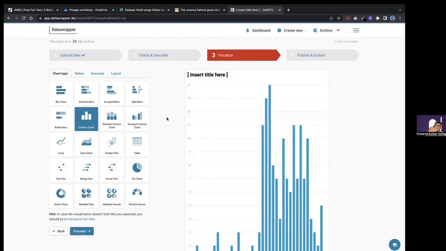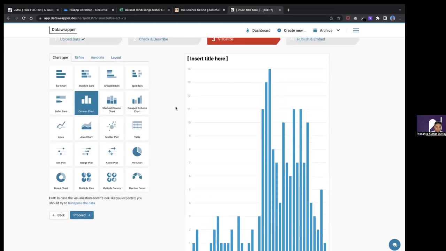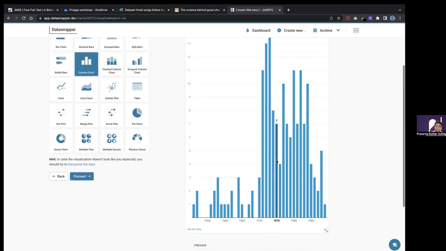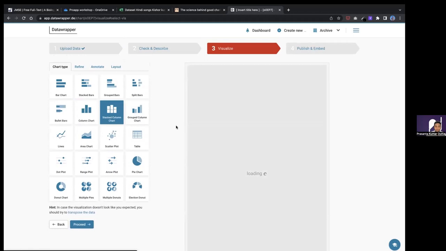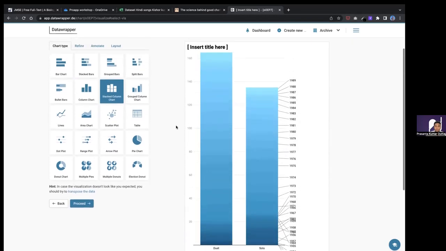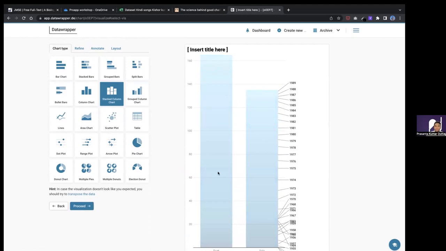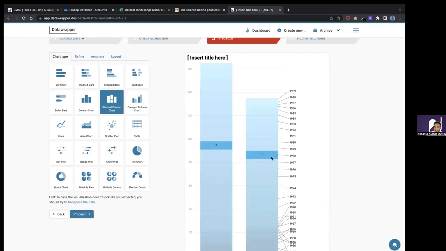Basically replicating what we made in Excel. Oh, wait, it still did not work. You know, it has all the years, but it's not taking the separate values, right? Let's try a stacked column chart. That's what we were trying to make. Now, when we try stacking, you see there's an issue. It stacks the two categories and then puts the years in the stack. This is definitely not what we want, right?